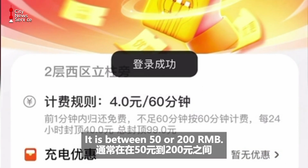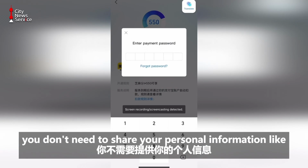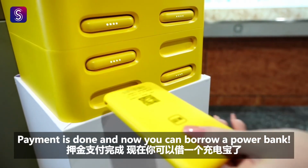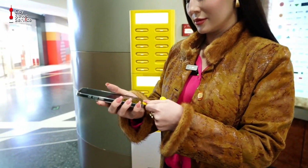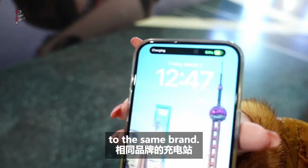It's between 50 and 200 RMB. Keep in mind you don't need to share your personal information like bank details. Payment is done and now you can borrow a power bank. Remember the brand you used, because you'll need to return the power bank to the same brand.